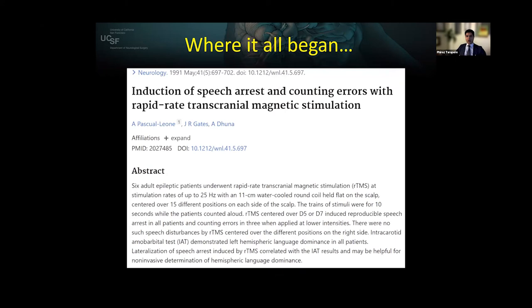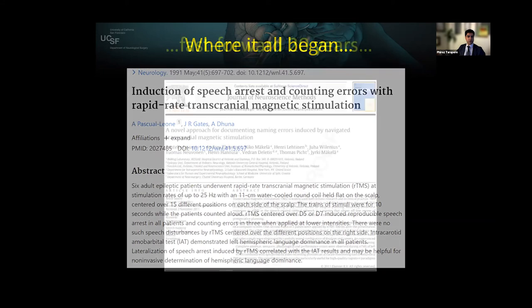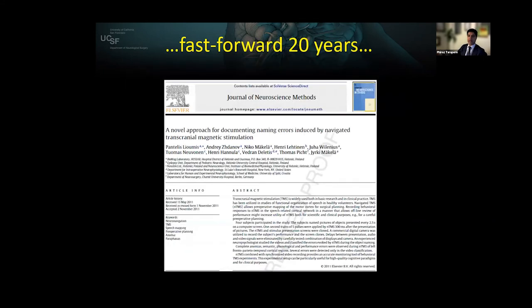By marrying that with a stealth or BrainLab image guidance system and registering the patient before doing the transcranial magnetic stimulation, you can achieve a temporary lesioning effect that's extraordinarily accurate — within a millimeter of what image guidance tells you. It's a powerful tool in the right hands because we're used to using image guidance and navigating things in real time. This was the paper that started it all off about 30 years ago — Dr. Alvaro Pasqualone, a legend in TMS, was the first to show that TMS could induce speech arrest and counting errors using short pulses of TMS. The temporary lesion effect was established with this paper, generating interest in developing the technology as an adjunct to intraoperative mapping.